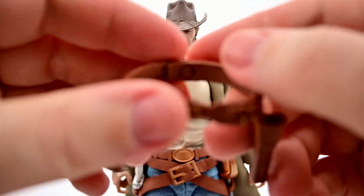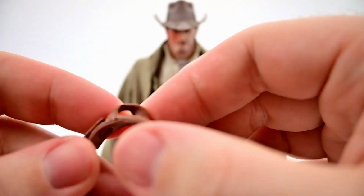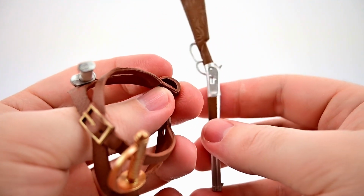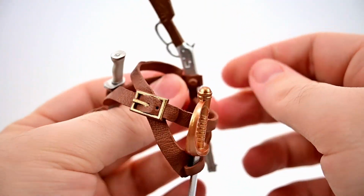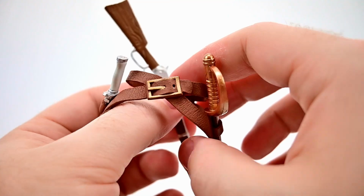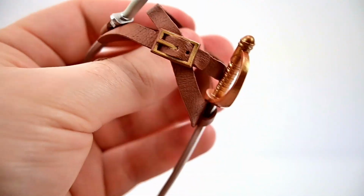But then he also comes with another belt that we could put on him instead that has slots for guns. So we can switch this out. Now with this belt, this back slot is also big enough that we could take his rifle that he comes with and store it down. Now I don't know how he'd get around with that rifle just sticking out his back. Of course, it could be hidden under his jacket and all that. So he always has a gun sort of hidden on him, but it does fit in there. But like I said, I think the tomahawk makes much more sense for it.